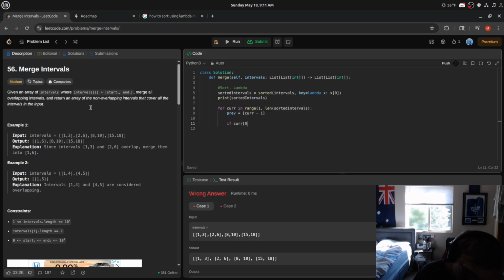If cur[0] is less than or equal to prev[1], then we know we need to compare, right?